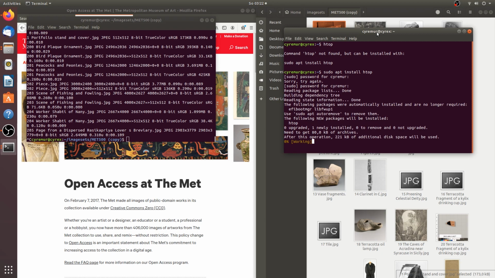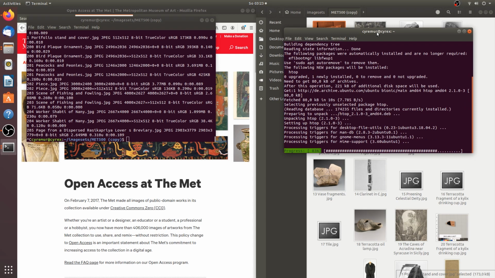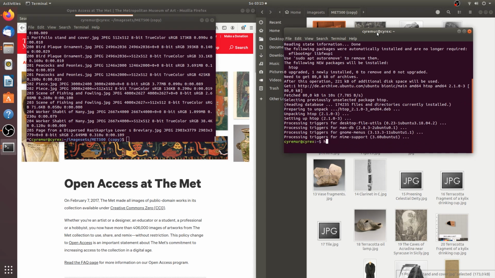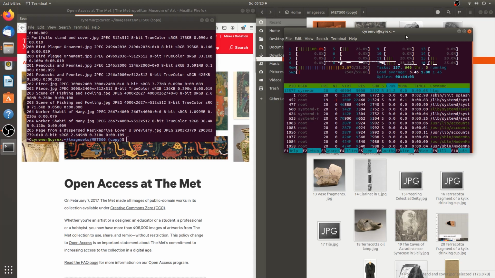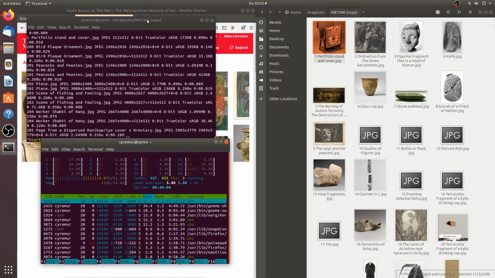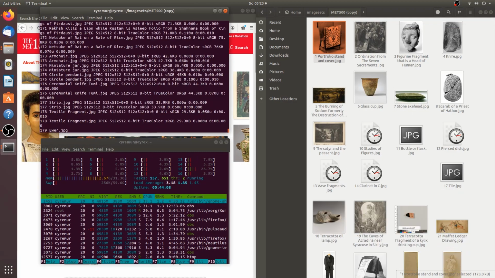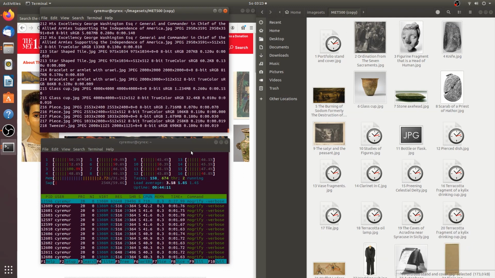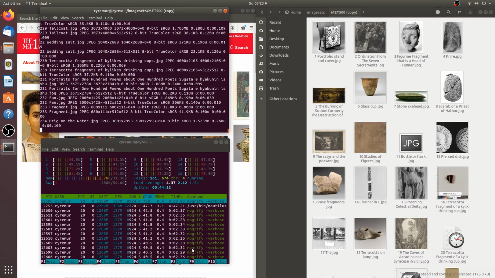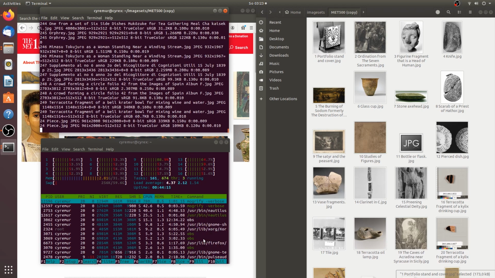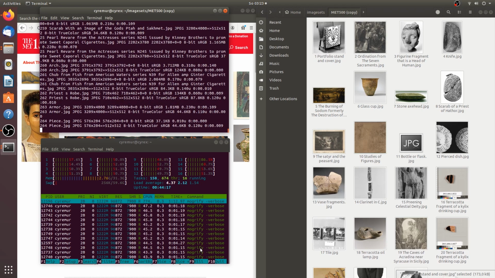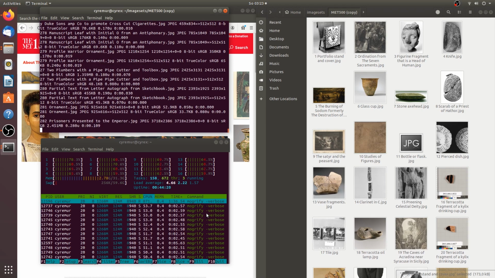Typo, sorry. So we install htop, which is a process manager that should tell me how my CPU is actually used. So if I use htop here, let's put this down here. That actually works better than expected. I kind of expected it to not parallelize like this.